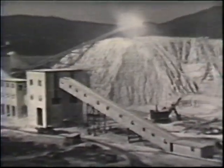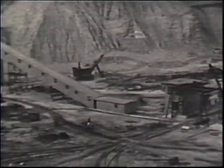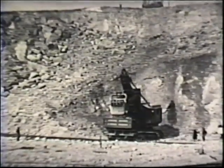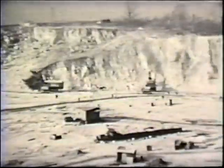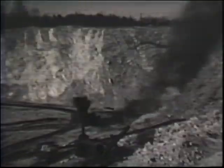This is the plant of the New York Trap Rock Company, who purchased the first 120B. Here's a view of their plant and their quarry. And you can see they used a system of rail car transport. And there's the 120B in the background at the quarry face. They still used several steam-powered machines in the quarry when the electric 120B first arrived.